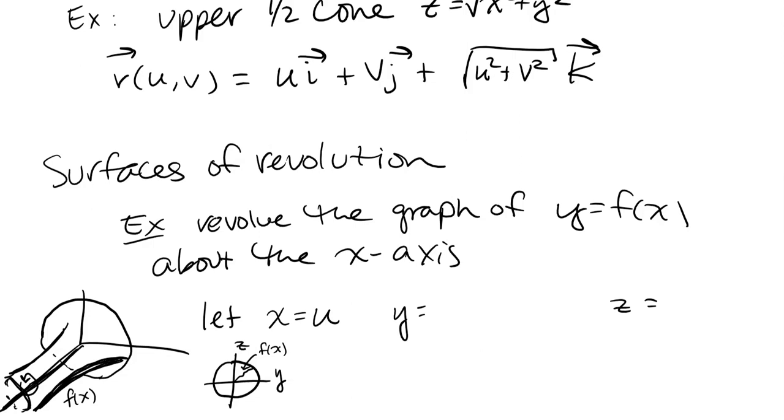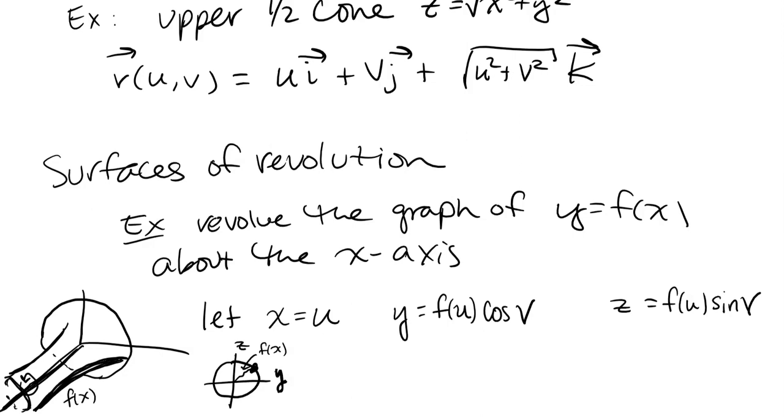So then what we can see is, to represent all of these points on that cross section of the circle, we could think about it similar to polar coordinates. So we've got our horizontal axis, we could do the f function times a cosine of an angle, which we'll just use v as our other parameter. And then on the inside of f would be x, but we've let x be u. So it'd be f of u times cosine v, and then z could be f of u times sine of v, would give us those points there.